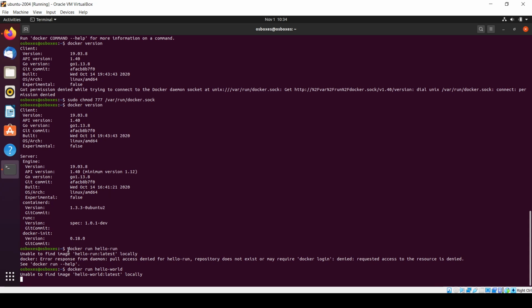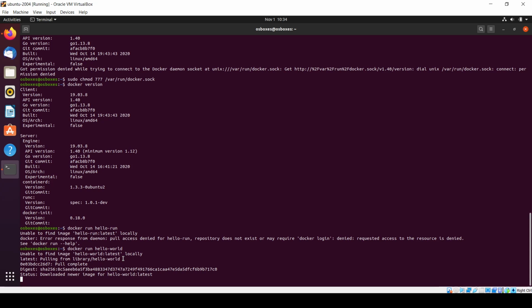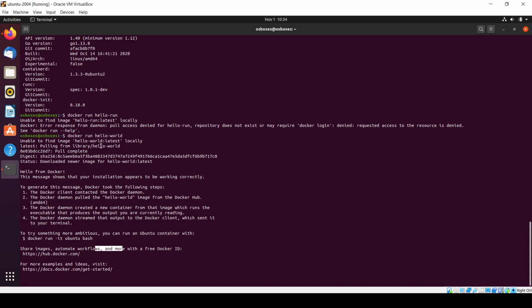What I was saying is that whenever you run this docker run command, it will first try to find out whether that hello-world image exists within your system. If it exists, it will take your local copy and run this image as a container, right? Here you can see that initially we are unable to find the image hello-world:latest locally, and it started pulling that image from Docker Hub. Docker Hub is a central repository for all the public images. So whenever you fire this type of command, docker run and the name of your image, it will try to pull those images from Docker Hub, right?